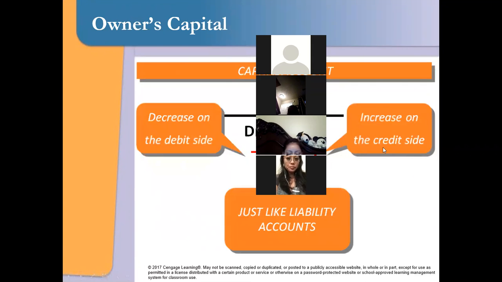Capital account, same way. When my capital increases, or for instance, in our discussion question this week, one of the first things I asked you in those 4 transactions is the capital account. You get $10,000. Somebody puts $10,000 into the business. Well, that's an increase of the capital account. And so that amount will go on the right side of my capital account. But for some reason, if I took some money out of my capital account, I would put that on the left side of my T account. Why? Because a decrease in my capital account goes on the left side, and an increase of my capital account goes on the right side.